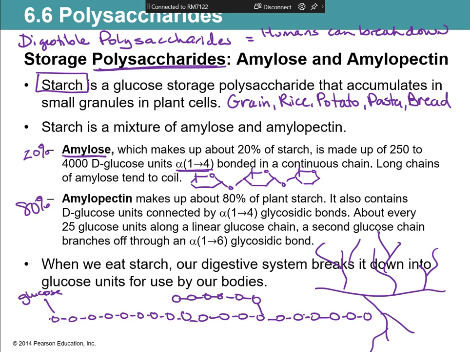But we make an enzyme called amylase. And amylase breaks alpha 1 to 4 bonds. So we digest it. We can break alpha 1 to 4, and we can break alpha 1 to 6. So we make enzymes that can break this down. That means if you eat a molecule of amylose, it'll take a while, but all of those sugars can be broken down into single sugar units.